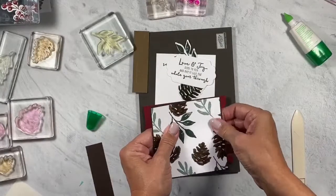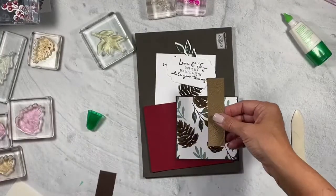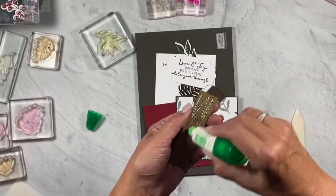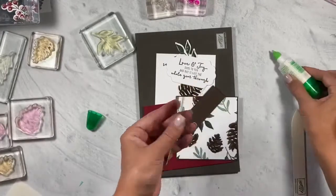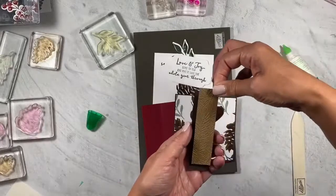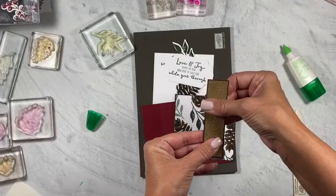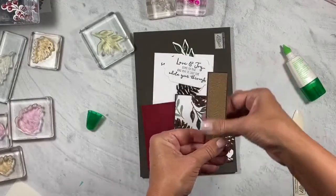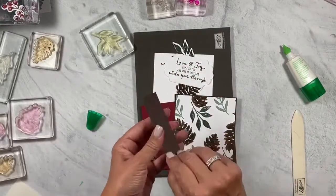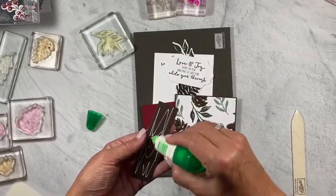And I'm not really worried about the direction yet because I'm just getting this piece matted. There we go. Okay, and then I'm also going to mat the die embossed piece of soft suede onto early espresso. This is 1 inch by 4 inches, and this is 1 1/8 by 4 1/8. Again, all of that will be in the supplies and measurements. There we go.